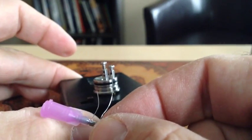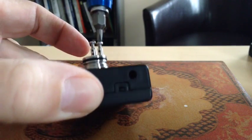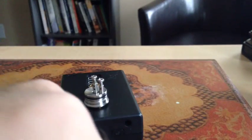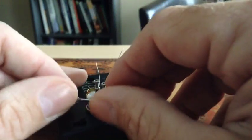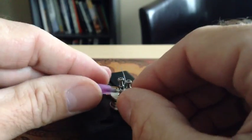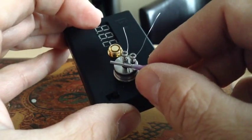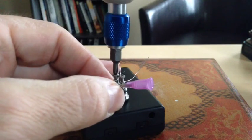I left one leg long like I always do. So we're going to put these in the holes — I've already loosened the screws to save time. Low one goes in the low hole; probably going to need to loosen that screw a little bit more. I just look through the hole and when I see that I'm looking through it, it's good to go. Both of these need to come up a little bit. You've got to leave that juice hole on the bottom unobstructed — that's where your juice is going to come through on the bottom feed. So we put the long leg in first, then the short leg goes in. I keep my needle on and push from this side, just pulling it up close to the posts and tightening the screws down. You're going to tighten the screws in a couple of stages — as soon as I see it start to move the coil a little, I stop tightening.